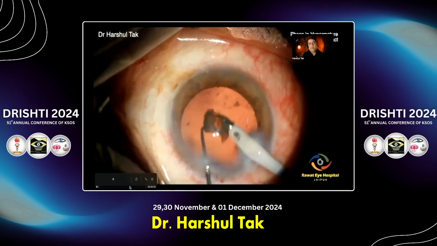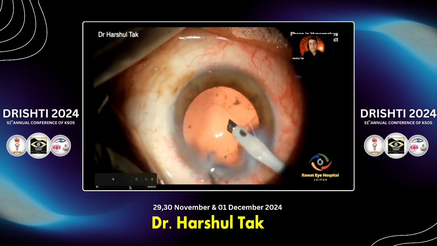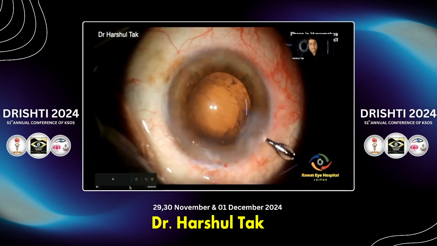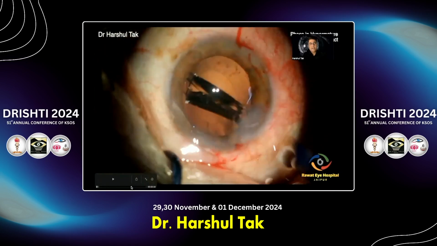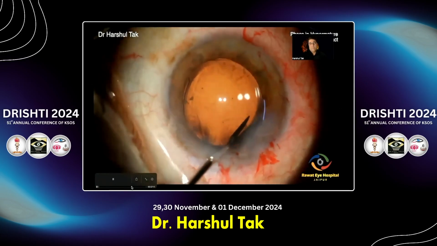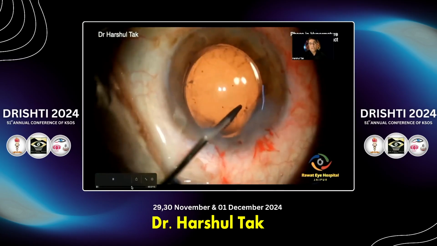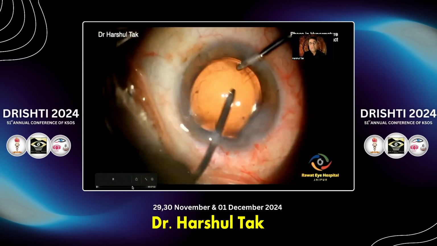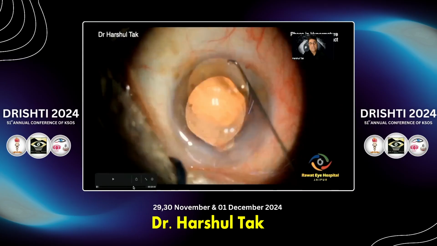You can step down on your phaco settings whenever you are emulsifying the last nuclear fragments so that you don't get surge. And after that, you go ahead and put the IOL in the capsular bag. After putting the IOL, if you realize that the overlap of the optic is too much, you can always go ahead and secondarily enlarge the capsulorhexis to an adequate size. Here I enlarge the capsulorhexis, and this finishes the case.